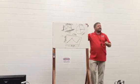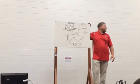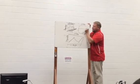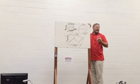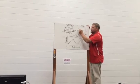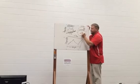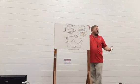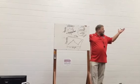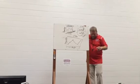Now, circle graphs very often have to deal with percents. Why? It's a little bit easier to see, to be very truthful. If I've got a circle graph that looks like this, and let's say of 360 students that took the test that are seniors, this part showed up for help, and this part did not. Could someone make a generalization from that that says about half the students showed up and about half did not? Absolutely, you could. You can look at the picture and all of a sudden it's just like, all right, 50-50 or pretty close to it.